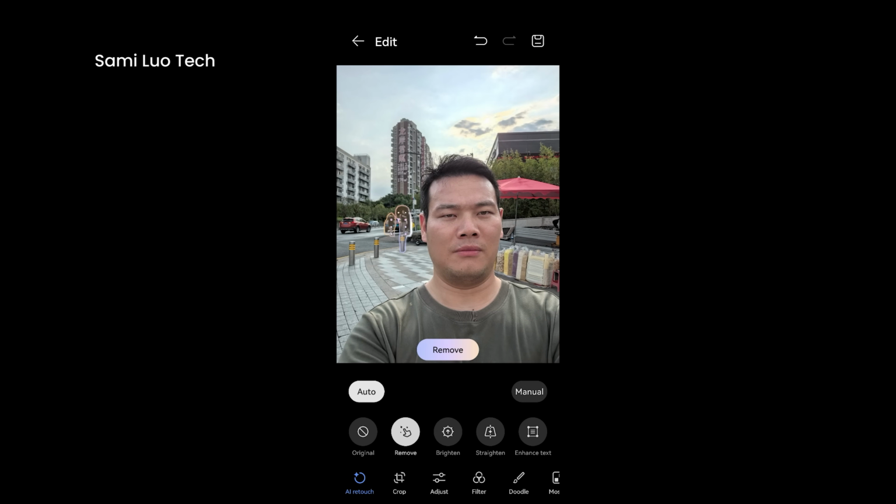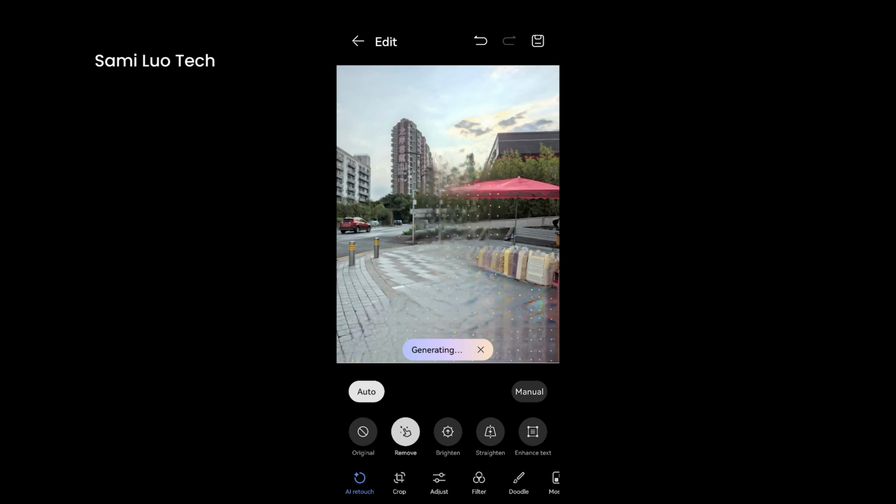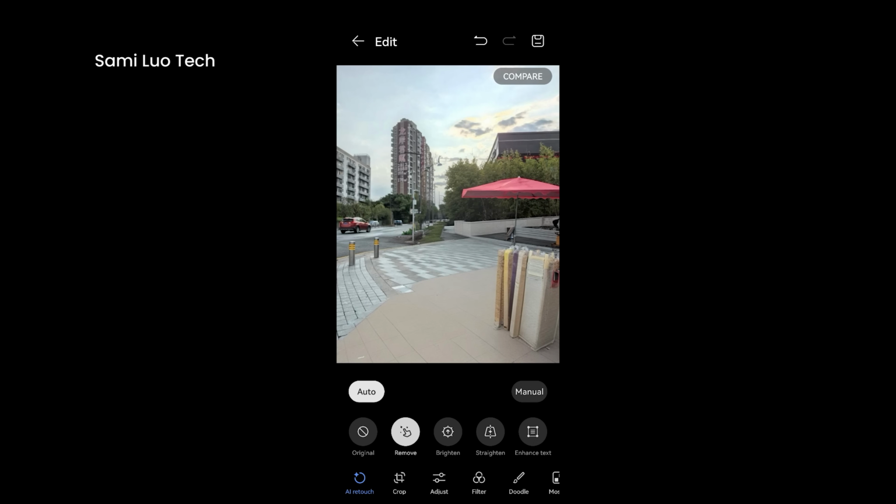Let's take my selfie, for example, whether I just want to get rid of the people behind me, or even myself. It does a fairly decent job. The AI-generated picture looks very natural, though reality might not look like this. The picture appears natural, doesn't it?